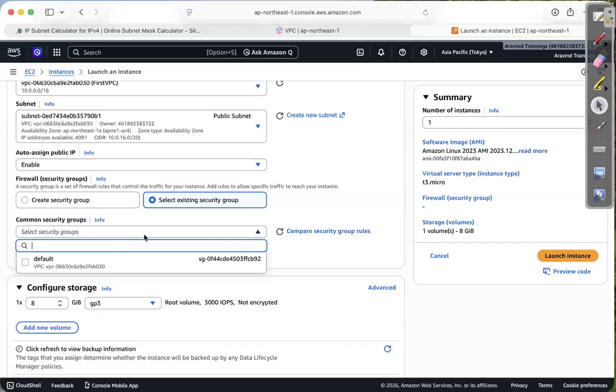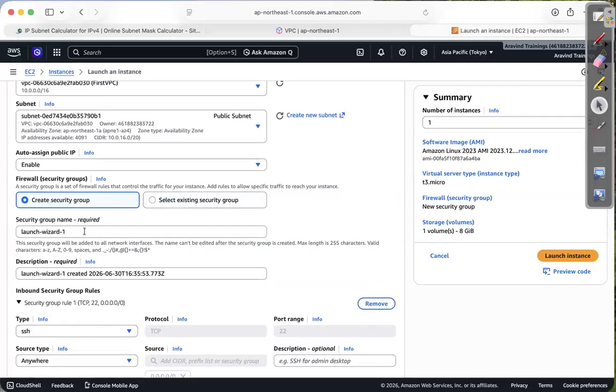Earlier we created web server security groups in the default VPC. Can you see the security groups which were created in the default VPC? Can you use them in your custom VPC? No. Is it showing you here? Not showing, right? So you have to create your own infrastructure for your custom VPC. You can't get the infrastructure from other VPCs.